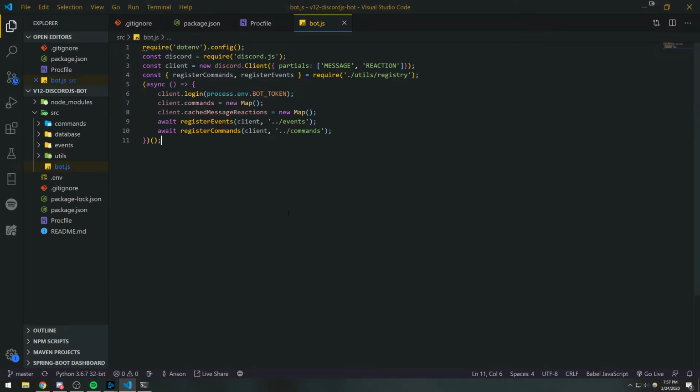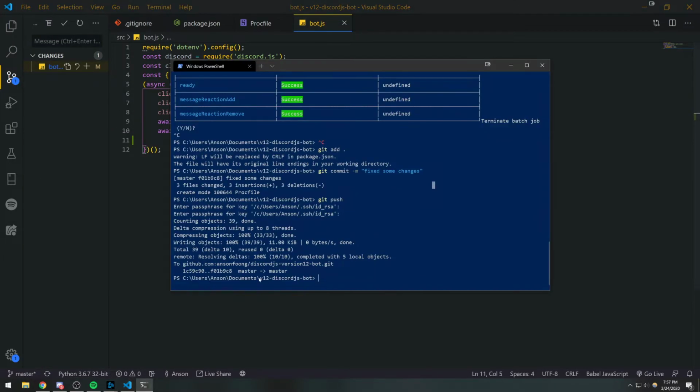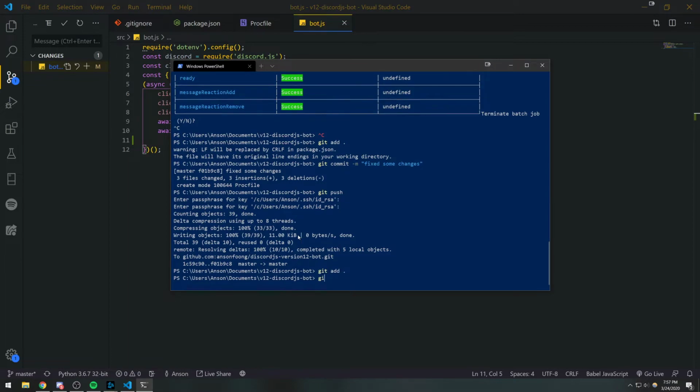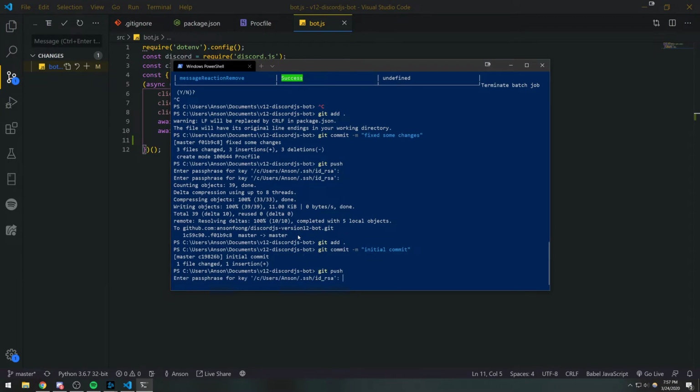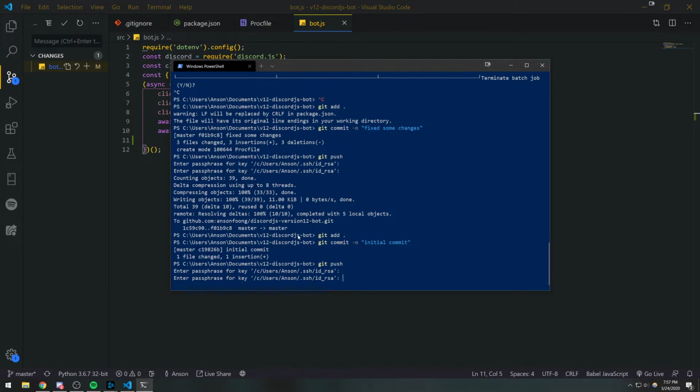But what we're going to do is, every single time we want to make a new build and restart our Heroku build, we're just going to make a simple commit. So let's say, for example, I didn't really change anything, but I'm just going to add a space just to show you guys. So we're going to do initial commit. Okay, push. Whoops.